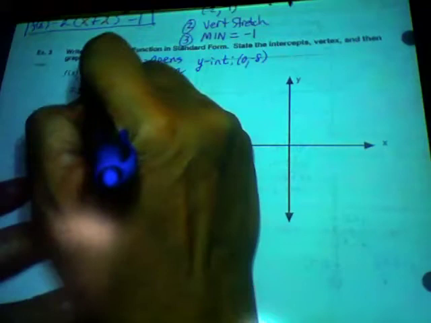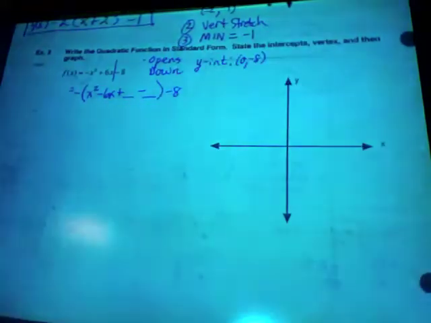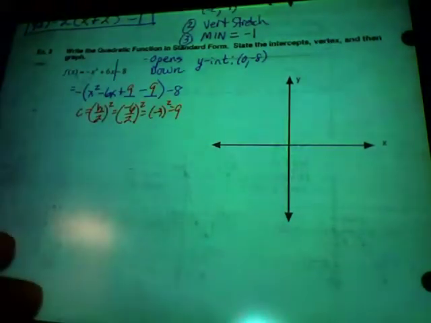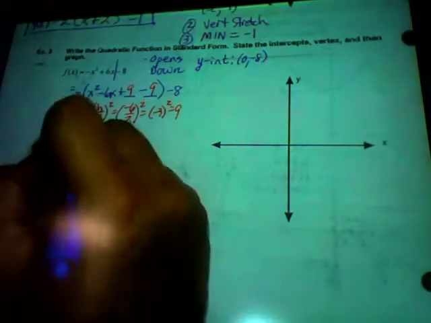And that makes it x squared minus 6x. And if you want to, right here, you can do plus a blank, minus a blank. And then the -8 does not change values. We are not taking out a negative from the -8. Then we want to complete the square, right? So our new c is equal to b over 2 squared. So -6 over 2 squared is -3 squared, which is 9. So I want to add 9 and subtract 9. But I need the -9 out of there, don't I?